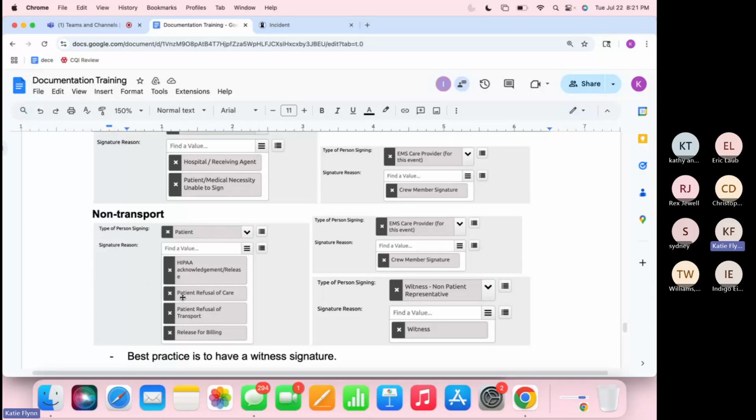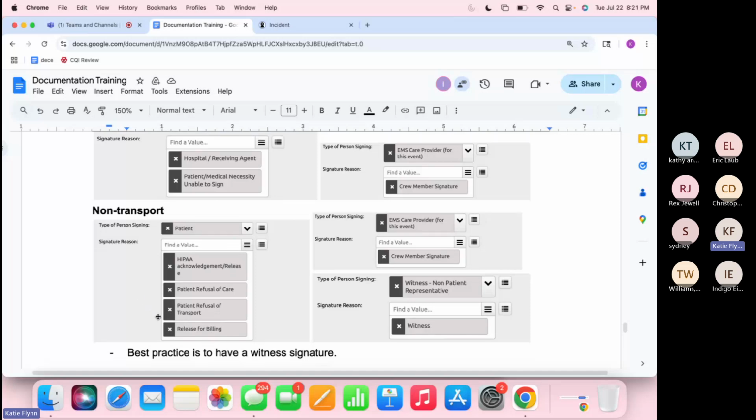But I think that that's something that I'm still trying to figure out on this end. But at minimum, patient refusal of care, patient refusal of transport, and then you can add HIPAA and release for billing, since now we are sharing their information with companies. However, if these are not present, we are still able to try and bill it. So don't worry too much about that at this point in time.